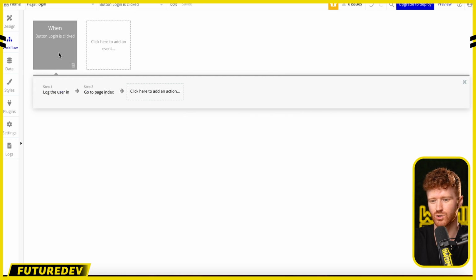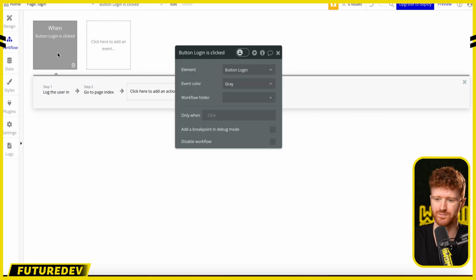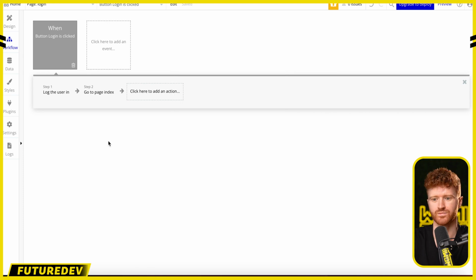One would be having two different workflows for the same button. So we could come here and assign a conditional at the button level or the workflow level, meaning these steps only get run if a certain condition is met. Or we can do it at the step level, which is what we're going to do in this example. So regardless, these steps are going to get run no matter what happens when the button is clicked, as we're not putting the conditional there.